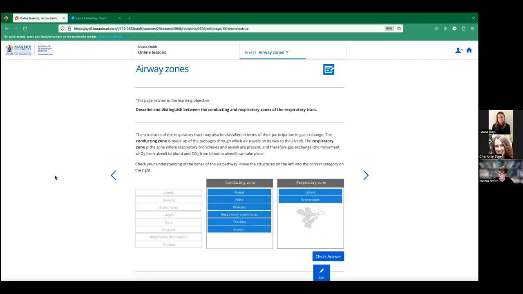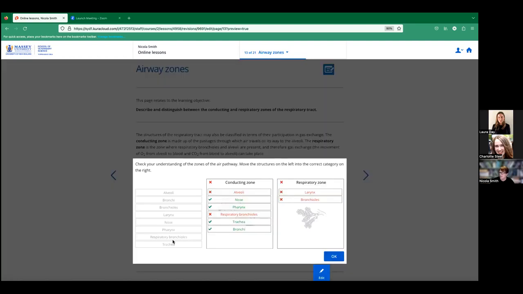So I probably should have given you the context here that this is just a page straight out of an anatomy and physiology lesson. And so you haven't seen the pages that came before that, but the students already have a little bit of knowledge of the anatomy of the respiratory tract. And so we're asking them to retrieve the information that they already have and now use it in the context of conducting versus respiratory zones. And so the question doesn't directly relate to the learning objective. That's not the whole idea here. What it is doing, as I say, is trying to get students to retrieve and use that information.